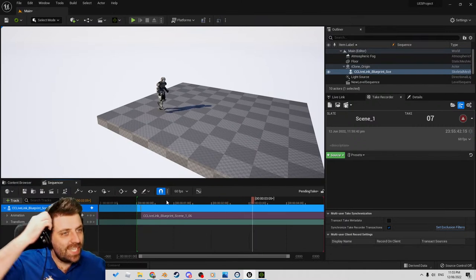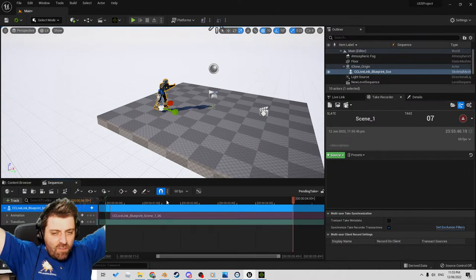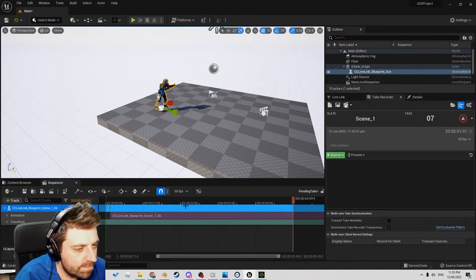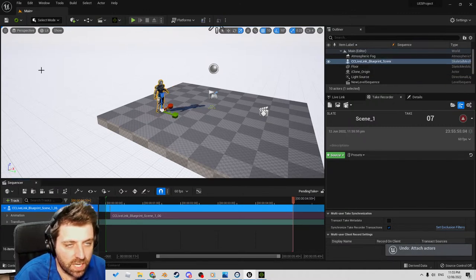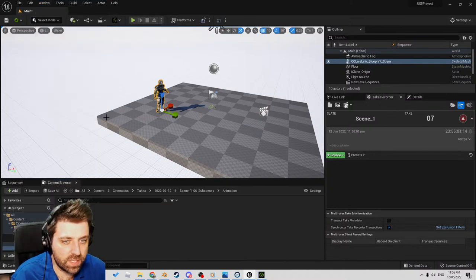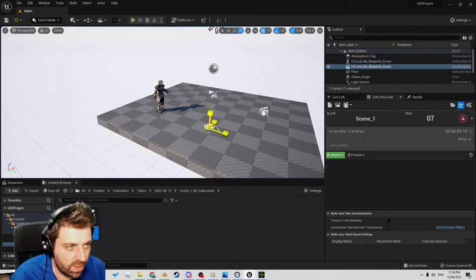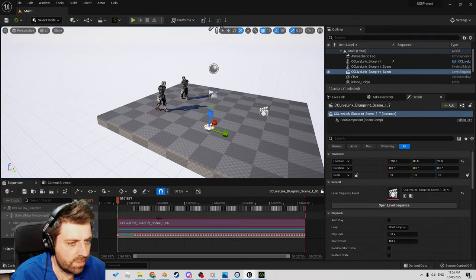See, so he's not moving. I don't know why! But I think... I just deleted the context window. Let's go cinematics, content browser. But then if we come into here, and then we throw that in... Open level sequencer.